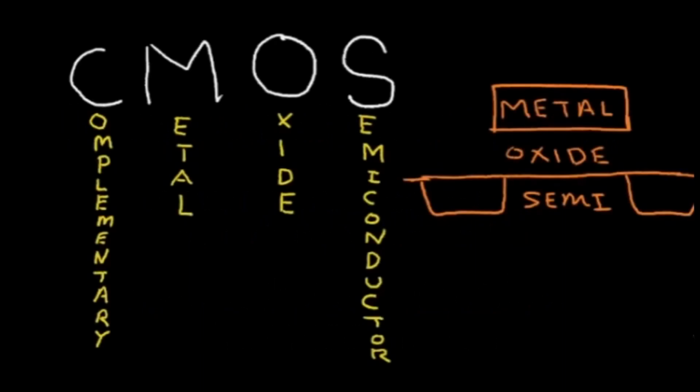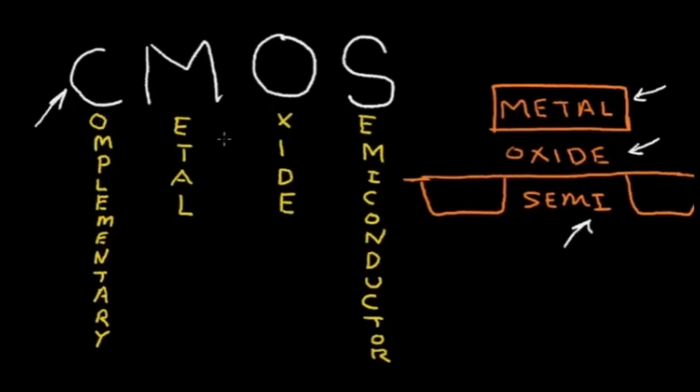Today, I want to talk about CMOS technology and the CMOS inverter. CMOS stands for complementary metal oxide semiconductor. And recall that the MOS in CMOS stands for metal oxide semiconductor, which refers to the structure of the MOSFET transistor. And the C in CMOS means complementary, and that means that we use both N-channel MOSFETs and P-channel MOSFETs.